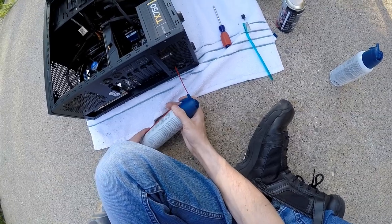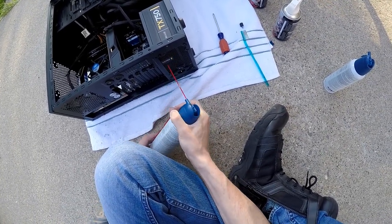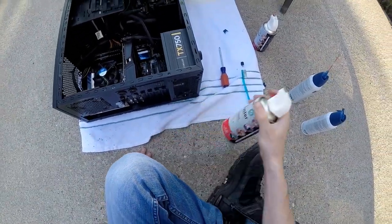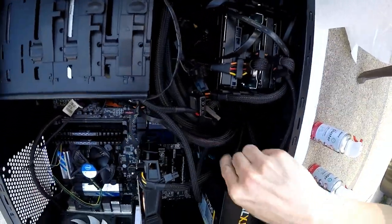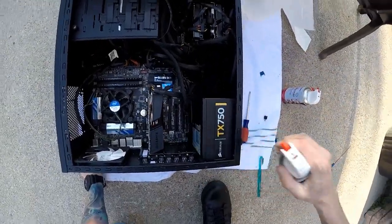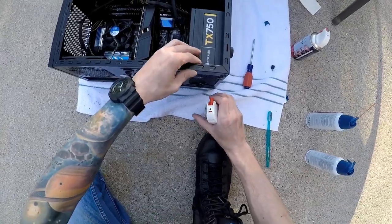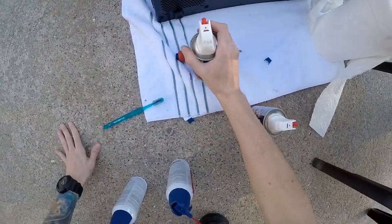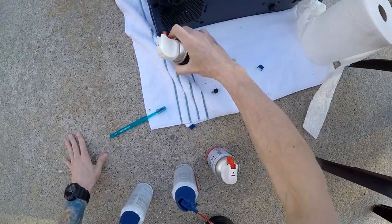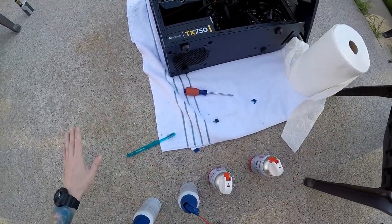They make it extremely difficult to get to the inner components of the power supply, so just very gently blow out the dust lingering inside. Take one main spray, then around the power supply just brush it off and blow it with the air duster. Don't go too crazy with your power supply — there may be a lot of dust around it and it may have a fan, but just get inside the components and give it a blow. The dust on the inside will generally just come right out. If liquid comes out, don't worry — it's only the accelerant and it's not meant to harm your computer.